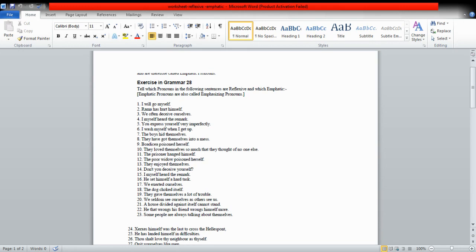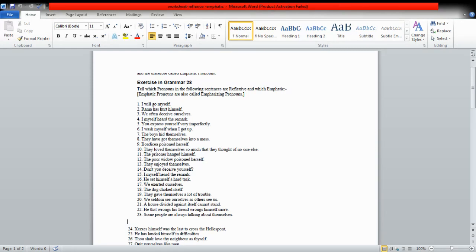First of all, let's revise the idea. A reflexive pronoun always acts like an object in the sentence. It tells on whom and on what the action is done. On the other hand, the emphatic pronoun or intensive pronoun is just there in the sentence to put the emphasis. Otherwise, without using an emphatic pronoun, we can easily construct a complete meaningful sentence. And most of the time, we find an emphatic or intensive pronoun right after the subject, just to put the emphasis over the subject or the subject pronoun.